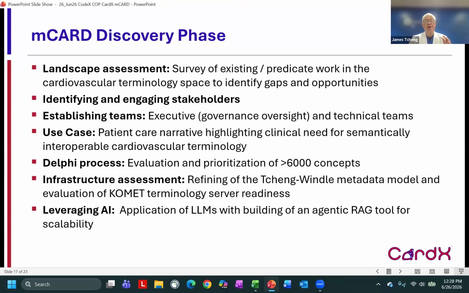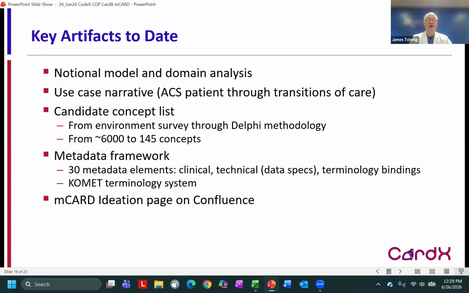The last thing that we worked on through the discovery phase was to try to figure out, can we do this faster, better, and I would even say cheaper than the traditional way of getting people around a table to say, okay, I think this should be brought forward, or I think that should be brought forward, to saying, okay, let's use artificial intelligence, large language models, and build an agentic graph that would allow us to do this better, faster, and cheaper. So let me go through with you where we are today.